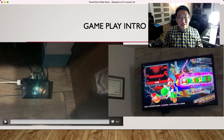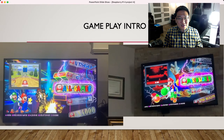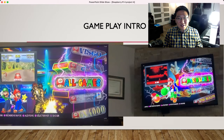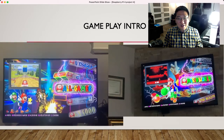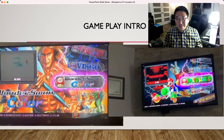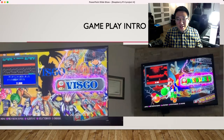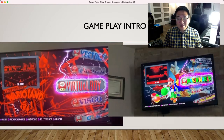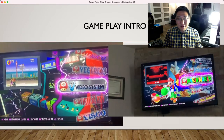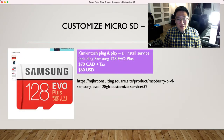Just a gameplay intro and prequels, and you will like it. With $200, you can make this very good game system: two joysticks, a Raspberry Pi, and 128 gigabytes of memory. Customize your micro SD with 128 gigabytes.